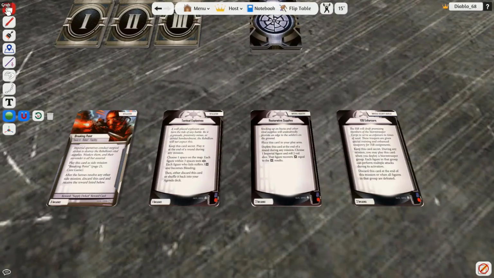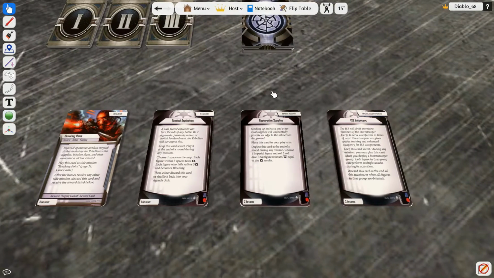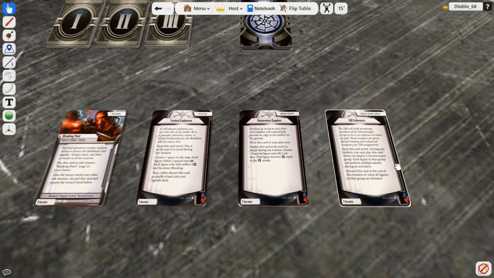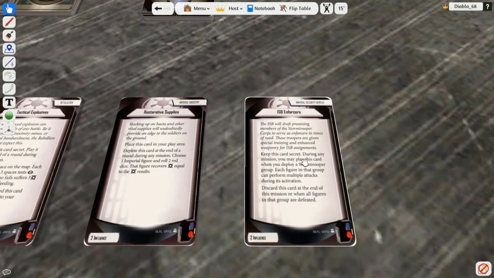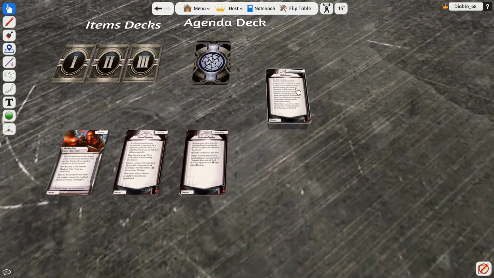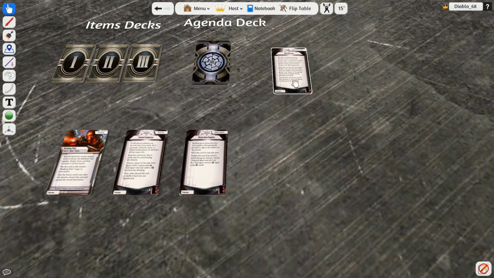The agenda cards that you pay influence for come in different forms. For example, if we look at this one, it's just a one-time effect. If you play this card, it makes it so your troopers can double shoot, and when the troopers are destroyed or at the end of the mission, you discard this card. So this card goes out of the agenda deck, it's completely gone.